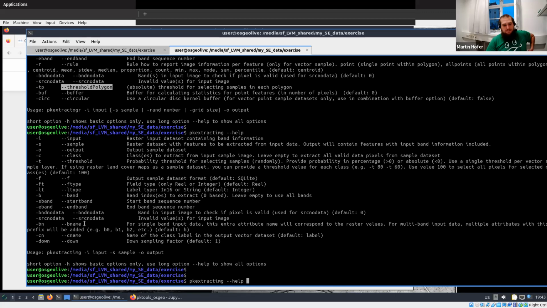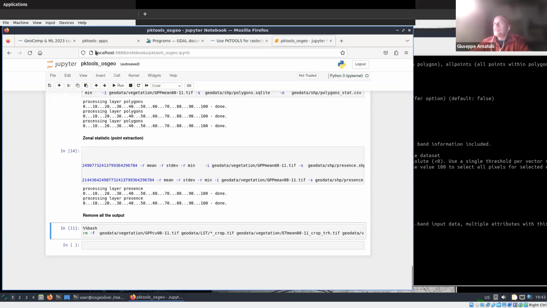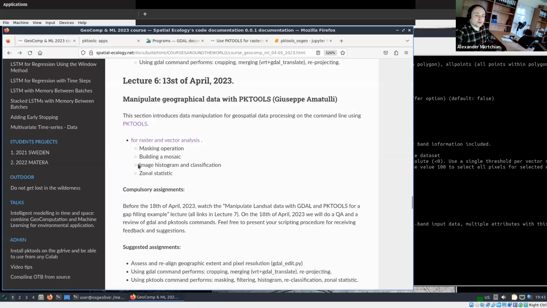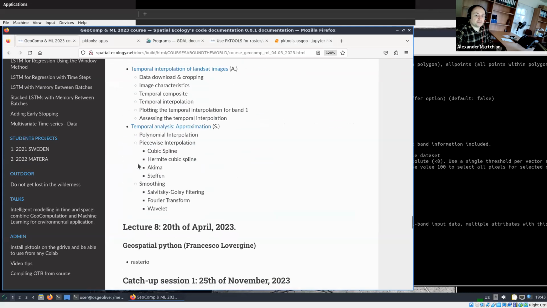Yeah, makes sense. Okay. And maybe one related question: if we want to not calculate statistics, but just take a point sample of some raster values. For example, we have some points like weather stations or other observations located on points, and we want to take a sample of the raster. Can we do this with these tools?